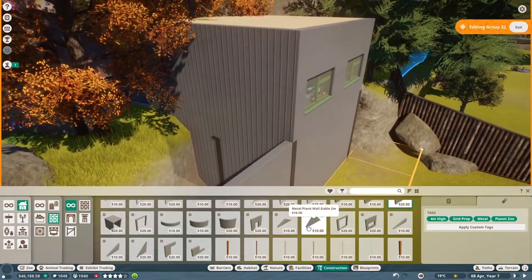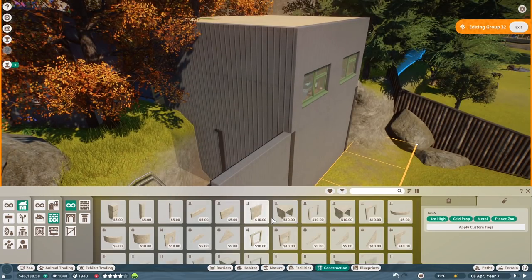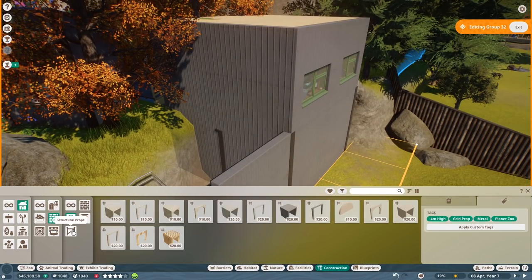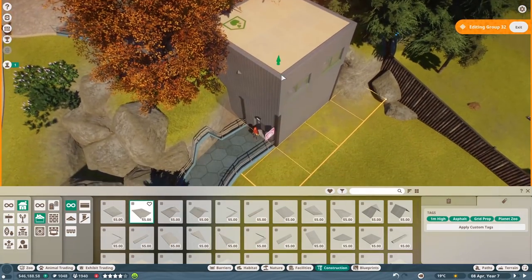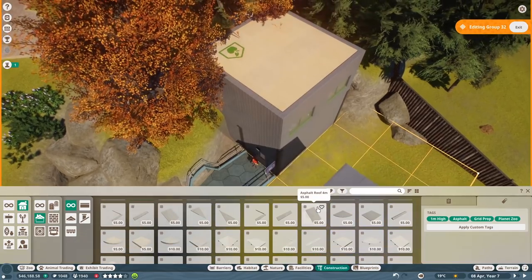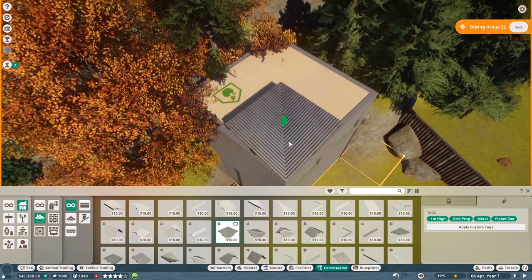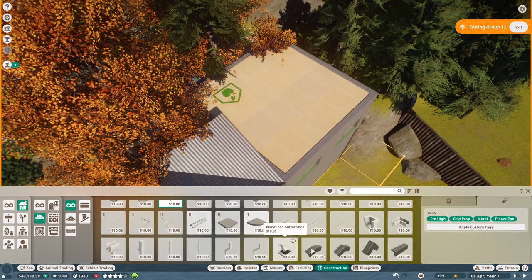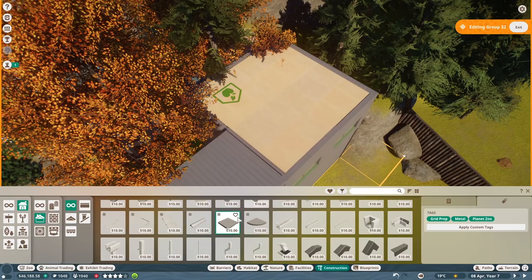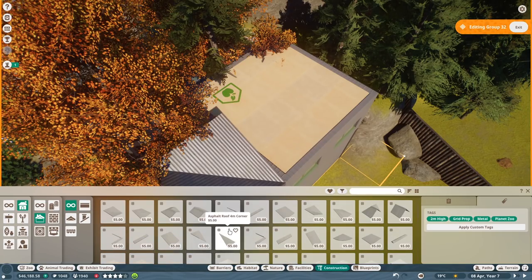There we go. Chuck on some sort of roof. What roof did we have? Was it you? I think it was darker. No, it wasn't you. Maybe we're just imagining it. It wasn't the metal. I guess maybe it was the asphalt.